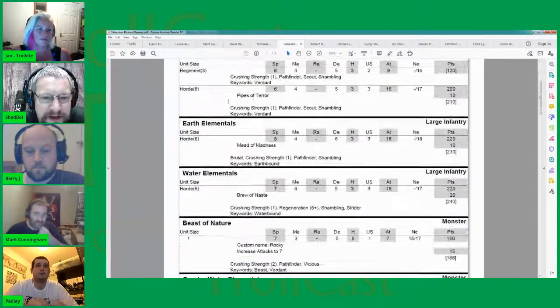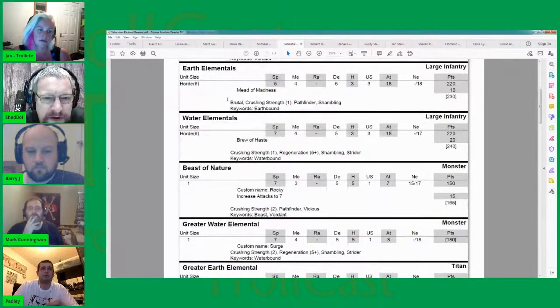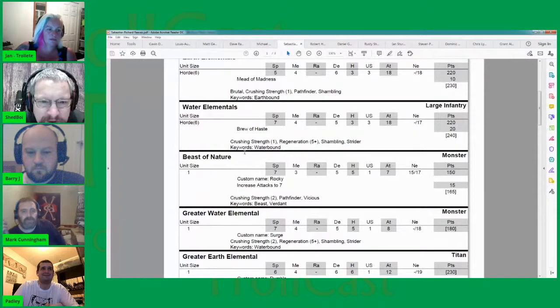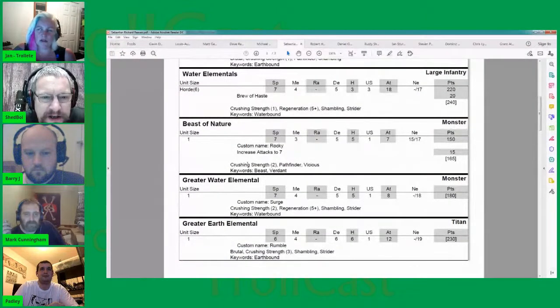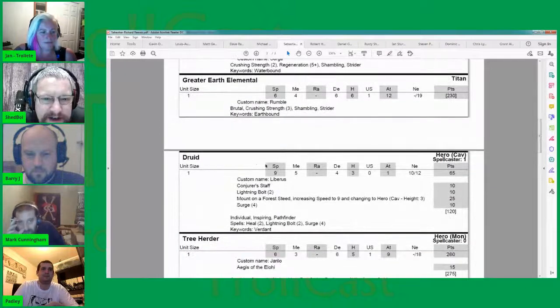Earth elementals with the mead of madness. So the extra +1 was that? Wild charge 1. Beasts of nature with the custom name of Rocky, increased the attacks to 7. No fly. Greater water elemental with the custom name of Surge. I missed out the water elemental sword with the brew of haste there, my mistake. Greater earth elemental with the custom name of Rumble. Druid, I can't read the custom name on that. Liberius, with the Conjurer's Staff, Lightning Bolt 2.